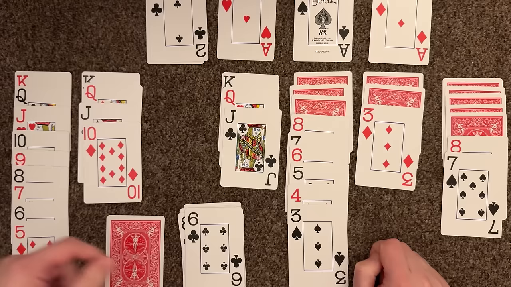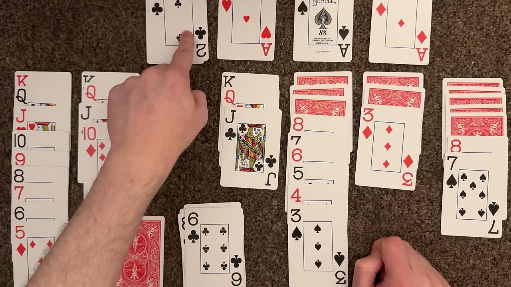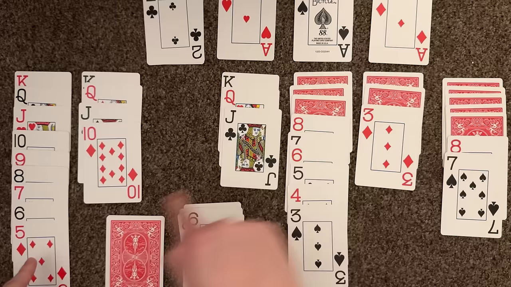Now you're probably thinking, why would you want to do this? Well, you can do this to help you manipulate other cards. So let's say I had a 4 of clubs up here. I could put the 4 over here and then move this 3 over there, freeing up another card. That can be quite useful sometimes.